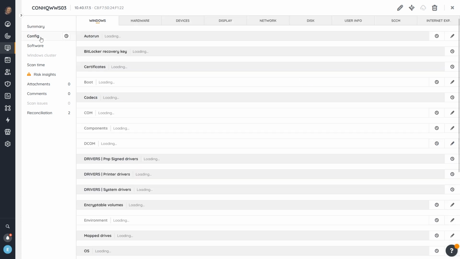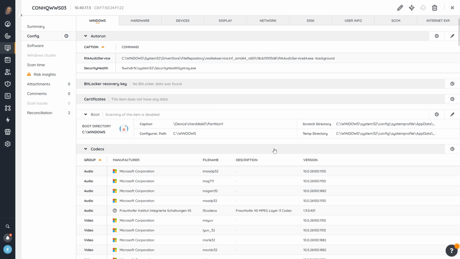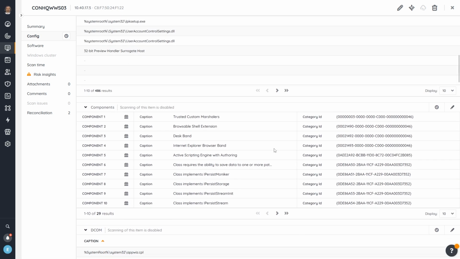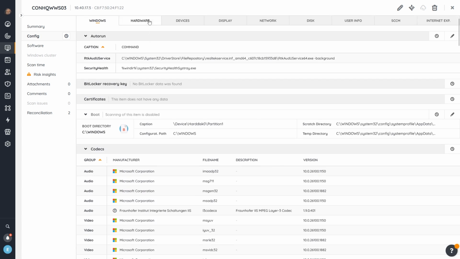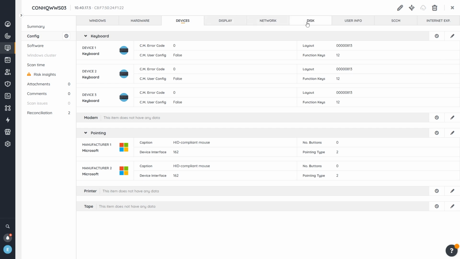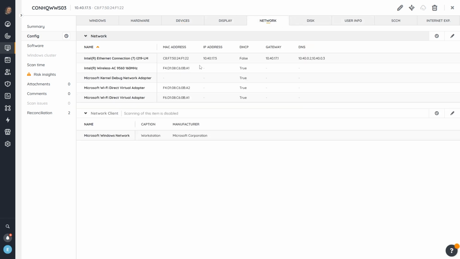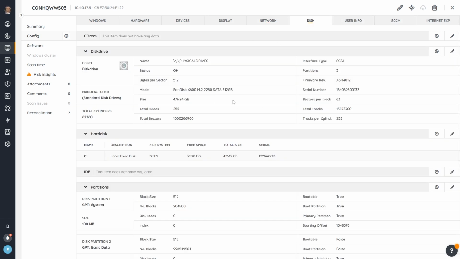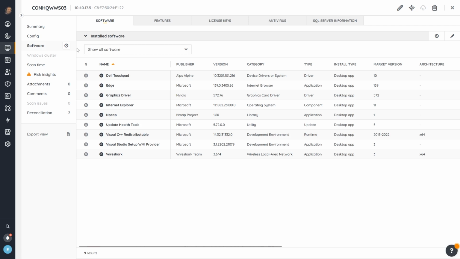Aside from that, I'm not going to go through all of it, but we have the full information on Windows, on certificates, on drivers, any kind of hardware information, any kind of peripherals that are connected to it, displays, network information on all the different network interfaces that it has, full disk information on the partitions and different disks, drives that are in there, logon information from users, etc., and obviously as well the full software information, and that then gets enriched and will go into risk insights and we'll be able to match vulnerabilities and so on and so on and so on.